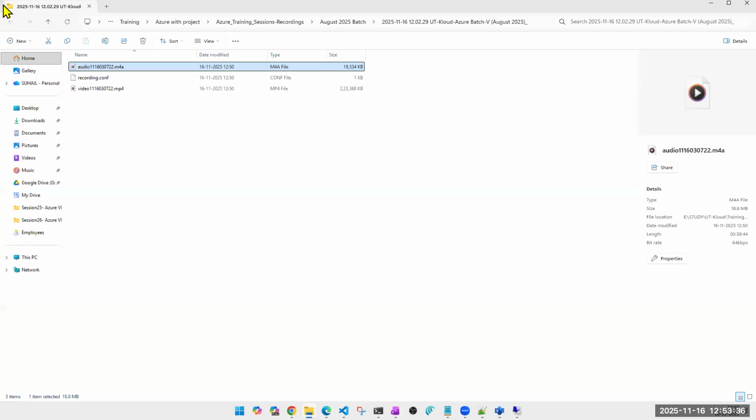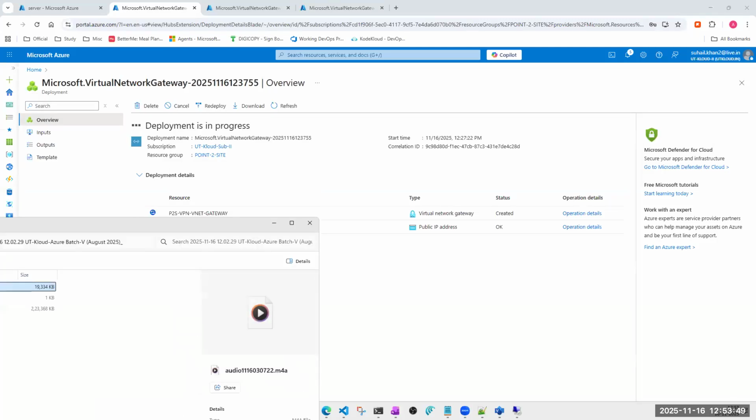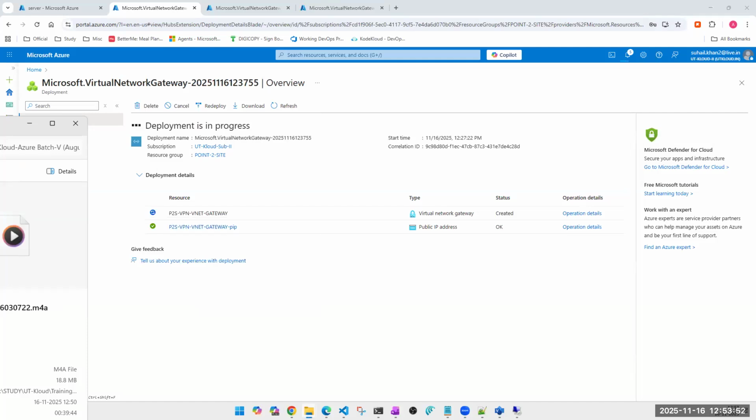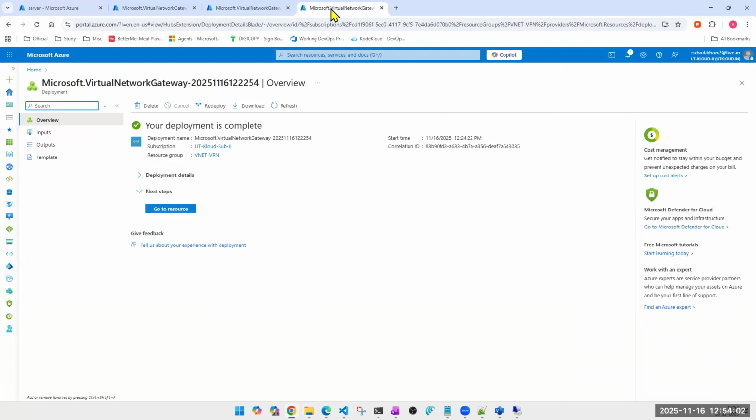But we'll have to check if our virtual network gateway is ready for that. I'm not sure it will be ready by now. Let's see. I hope you guys are not getting confused. I'm doing two things together, but that is necessary because we can't just keep staring at the screen. If I had prepared everything before the class, you would not get the gist or the idea of it. Hence, it was needed to do this at the same time. So luckily, the virtual network gateways for our two VNets are ready. Can you see, guys?